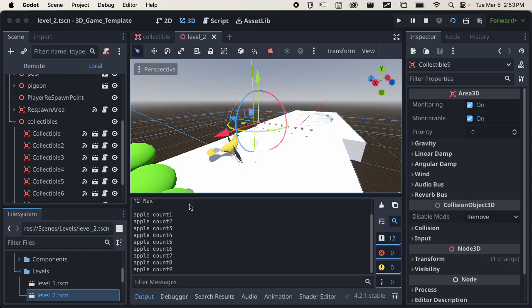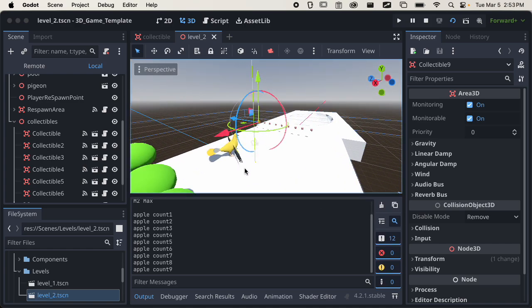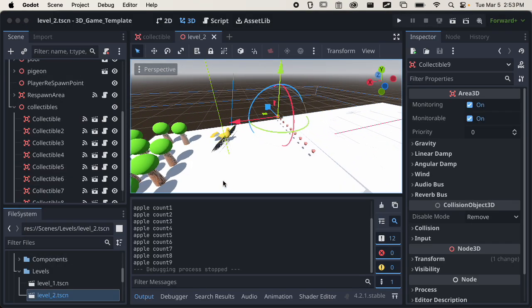And then if we look in our output log here, you can see apple count 1, 2, 3, 4. So we can see the number of apples that we've collected goes up. And in a couple weeks, we'll add the sound, so that'll be a little more satisfying. We'll add a display, so we'll be able to see it. But for now, we just want to get this basic setup.